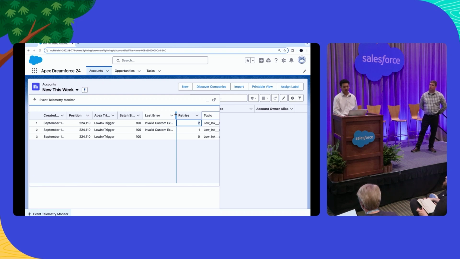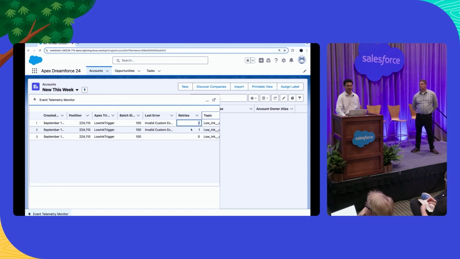For example, with platform events, everything gets a replay ID. So let's say this was a code issue in my trigger. What I can do is go back, fix that trigger and the issue, and then read that replay ID through the API and replay it back, so all those records will be processed again. So you see the power of this, right? You can reprocess stuff, and that's the core differentiator for platform events: this ability to retry and the ability to control the batch size too.